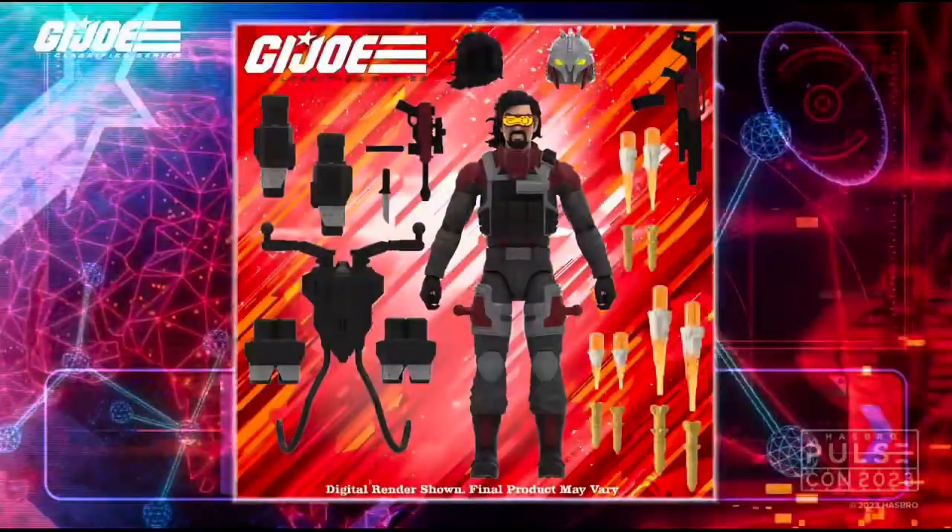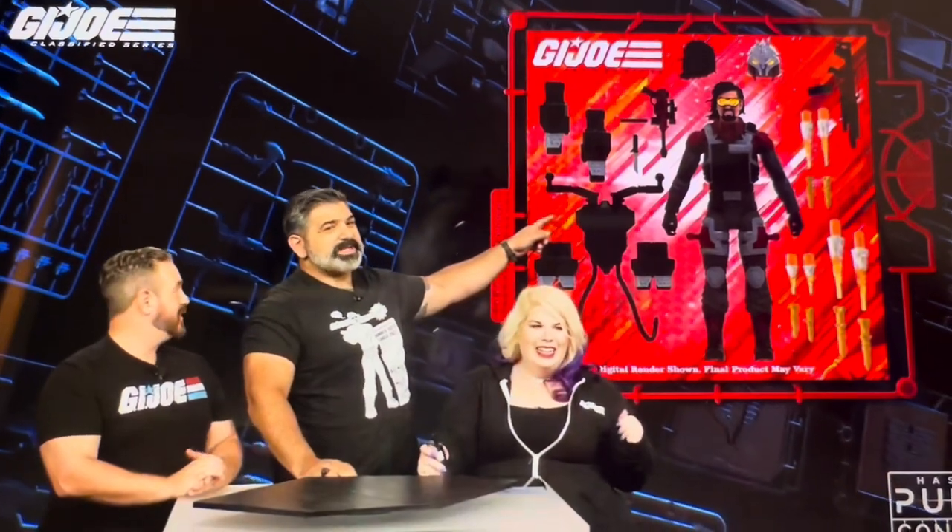Then here we keep going - one I can probably pass on. This will be a deluxe with a massive amount of kit - Metal-Head. I might end up buying it just for the accessories to use on other characters. Not a big fan of the character, not particularly fussed about this one. We'll probably wait and see what that looks like in hand when you've actually got a proper figure rather than a digital render - probably a pass.